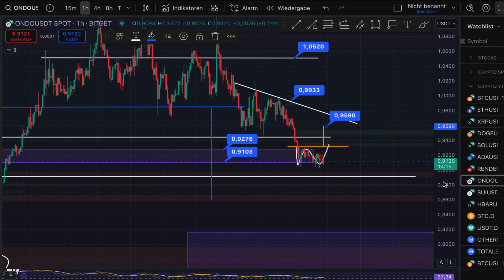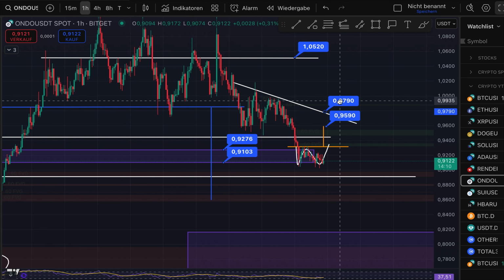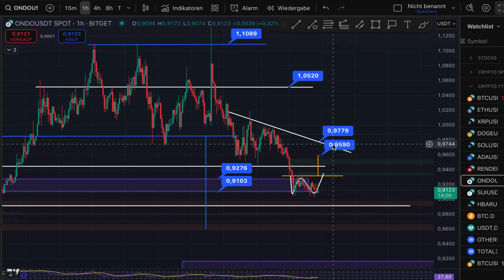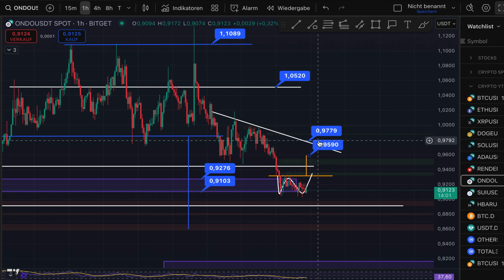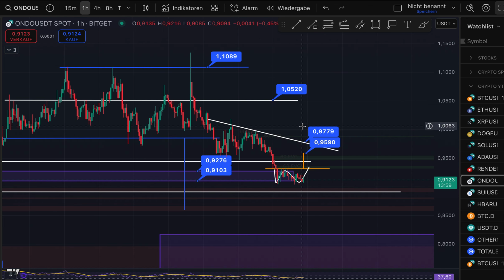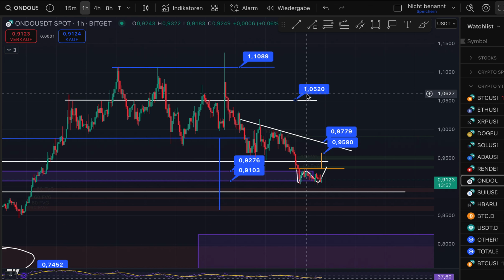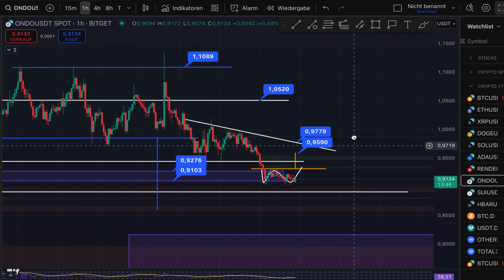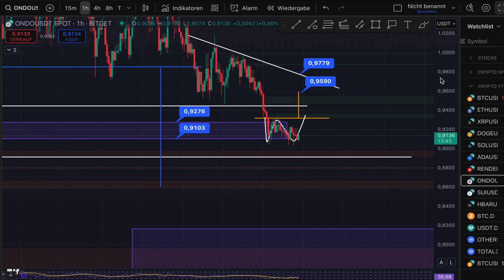We also have another trend line coming from the upside. It's currently the 97.8 cents. If we break it to the upside, then I think we can expect a good push to the upside for ONDO. ONDO would be bullish to me if we break the $1.05 to the upside sustainable. Then I think we have high chances meeting the $1.10 again. So this was the bullish part.